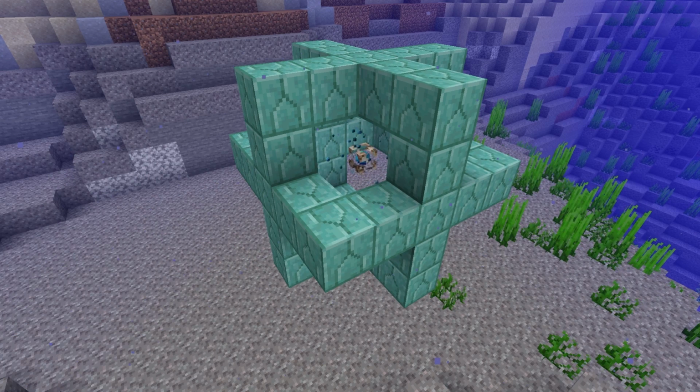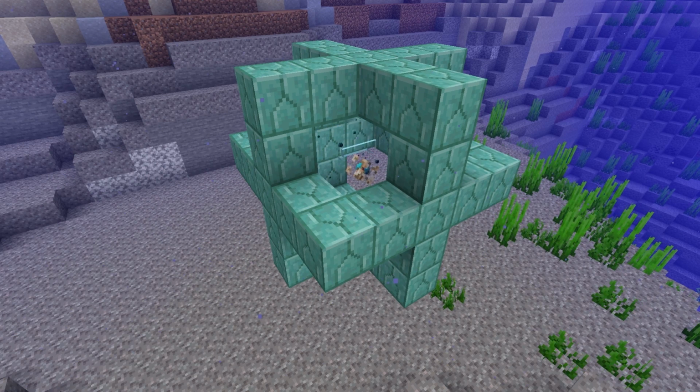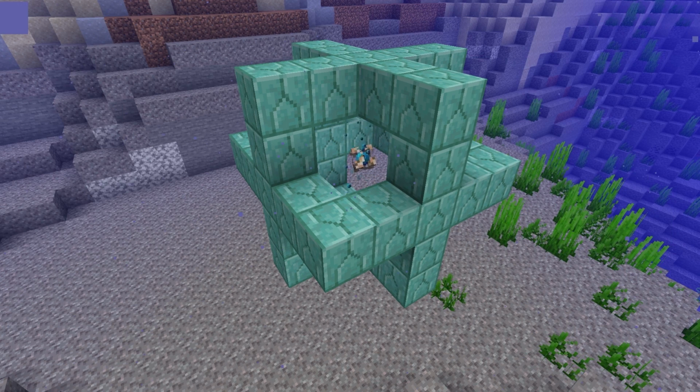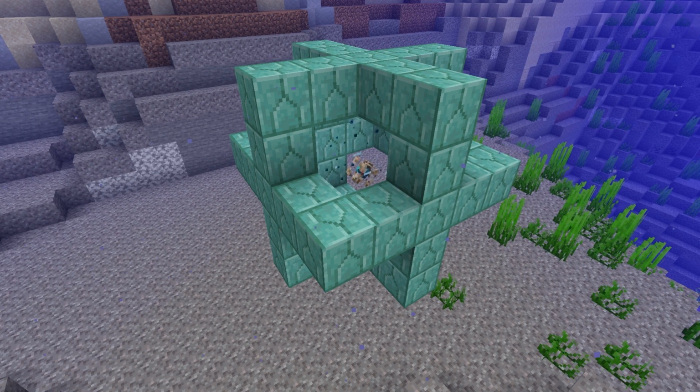The conduit is a very useful item as it allows you to have an underwater base, mine underwater, or build underwater farms. Because the conduit is so useful, it definitely makes the Heart of the Sea very valuable.